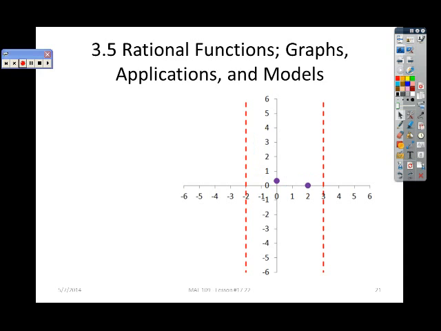I know that I have to go toward either plus infinity or minus infinity as I get close to there. Same thing here and here. And what I have to check, I know as I get out here, I'm not going to cross this axis. As I get way out here, I'm not going to cross this one because they're asymptotes. It's possible somewhere in here I may cross this axis because it's a non-vertical asymptote. So I have to check that.